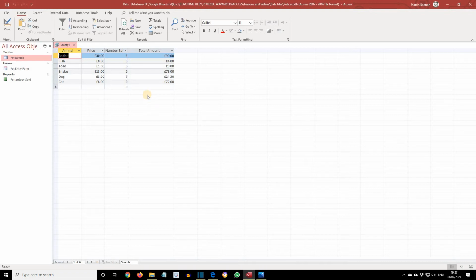Now, just to remind you, we mentioned this at the beginning, but once a calculated field has been defined, it can be used in the query like any other field. Now, as I can see here, I have 6 records. When it comes to the total amount, I've got 2 of them that are less than or equal to £10, and I've got the others that are greater than £10. So there's 4 of them that are greater than £10. Okay, that being said, let's return to Design View.